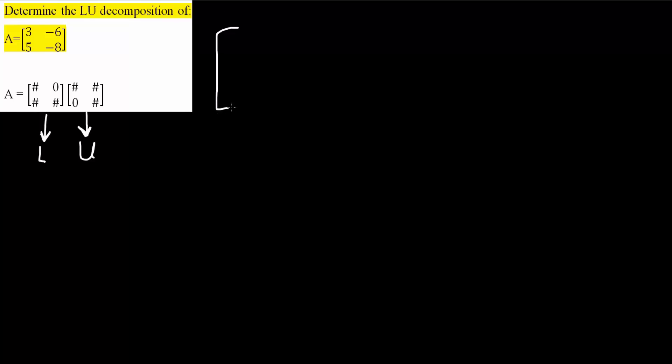I'm going to draw a matrix, a 2 by 2 matrix. I will write 1 here, 1 here, and 0, 0. 1 across, 0's across. This will be called E₁. I will multiply this by A 2x2, and this is going to equal what we have: 3, -6, 5, -8.